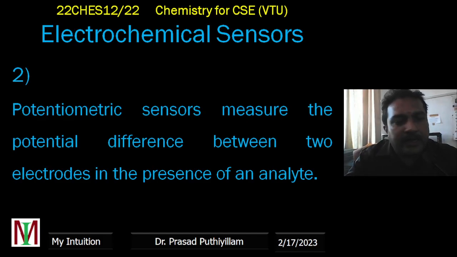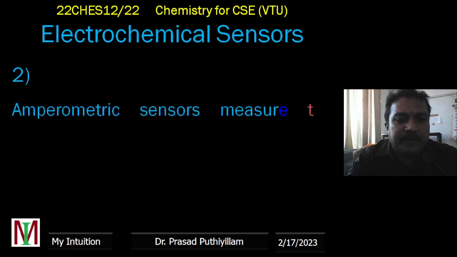If two metals are connected with each other through a wire and kept in contact through a conducting medium, then there will be a potential difference. Two different metals may not have the same energy level. Or if, when passing through a conducting medium, the concentration of the conducting medium is entirely different, then there will be an energy difference. That can be measured. Whenever there is a difference in energy level, they try to nullify it by the movement of electrons. So such a type of measurement we call potentiometric measurement.